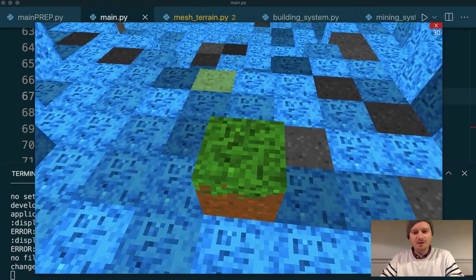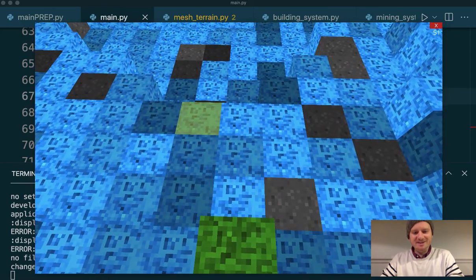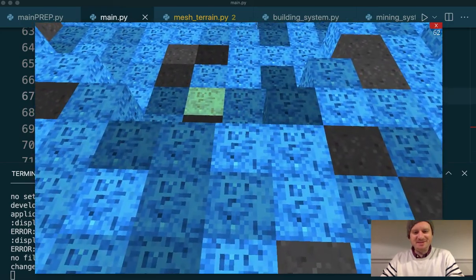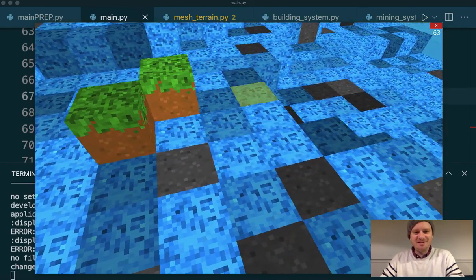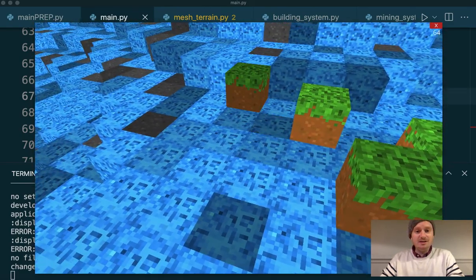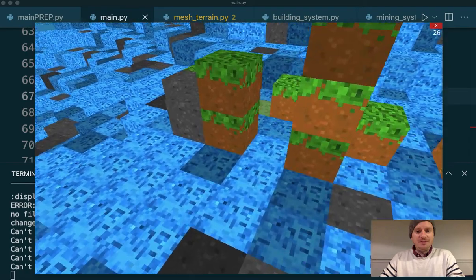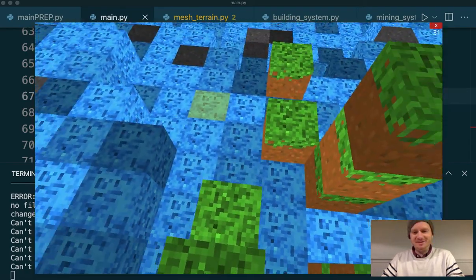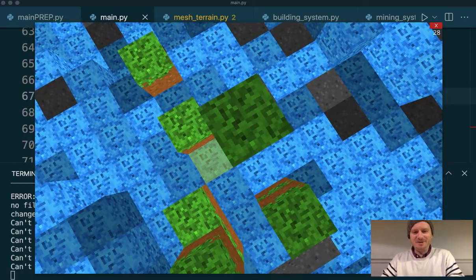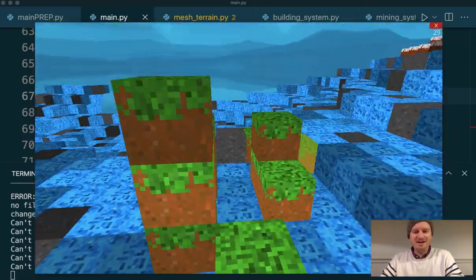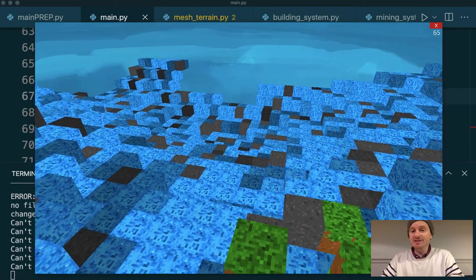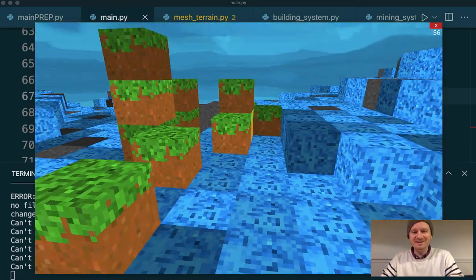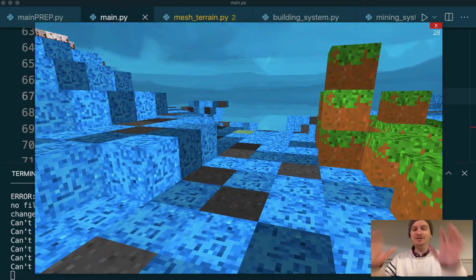So we've got our block, walking up to it. Yes! And we're stepping up and stepping down. That's very satisfying, because now our building is real. It's physical. And there we go. We can climb up towers, which is just a feature that we'll use. There we go. So we've got building in Minecraft.